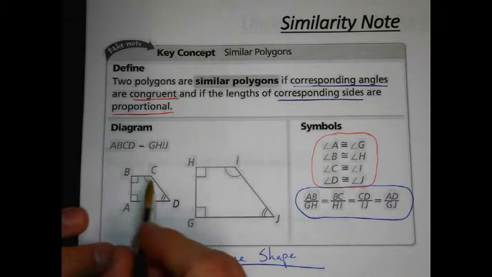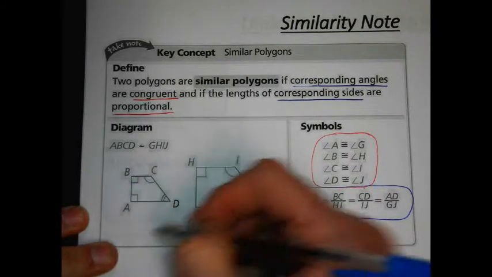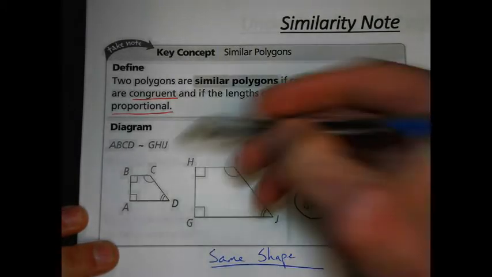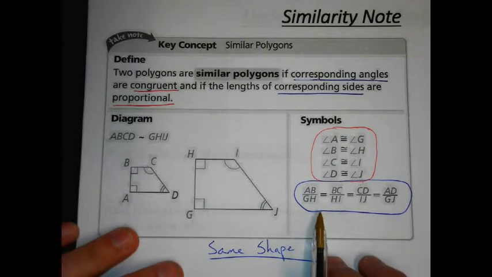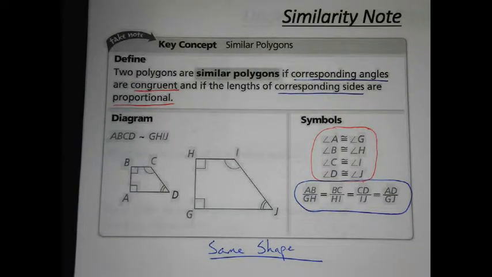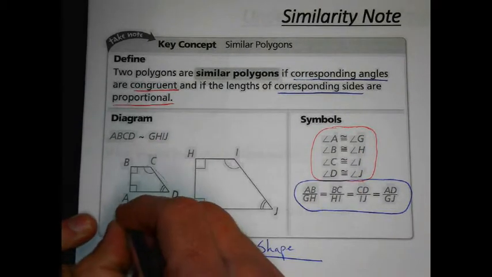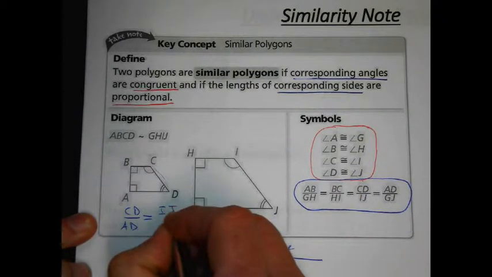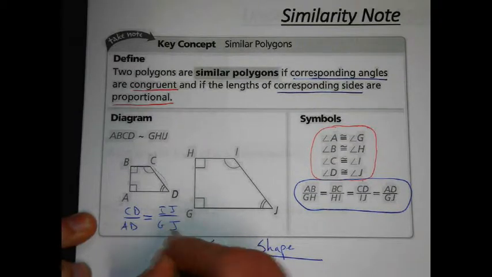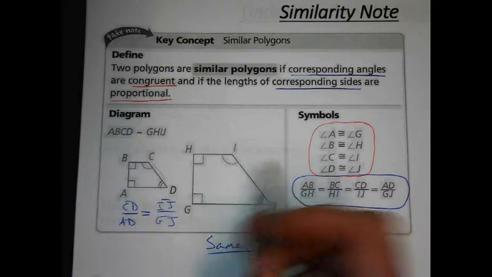Okay, so in the case of the note, BC to HI is the same as BA to HG, is the same as AD to GJ, is the same as CD to IJ. Now, another interesting thing about proportionality is like what we covered in the previous lesson. So another thing, if we're talking about CD to AD, right? So if we did that, CD to AD, that would also be equal to IJ to GJ. Okay, so we need to keep in mind all the different types of equivalent proportions apply here.